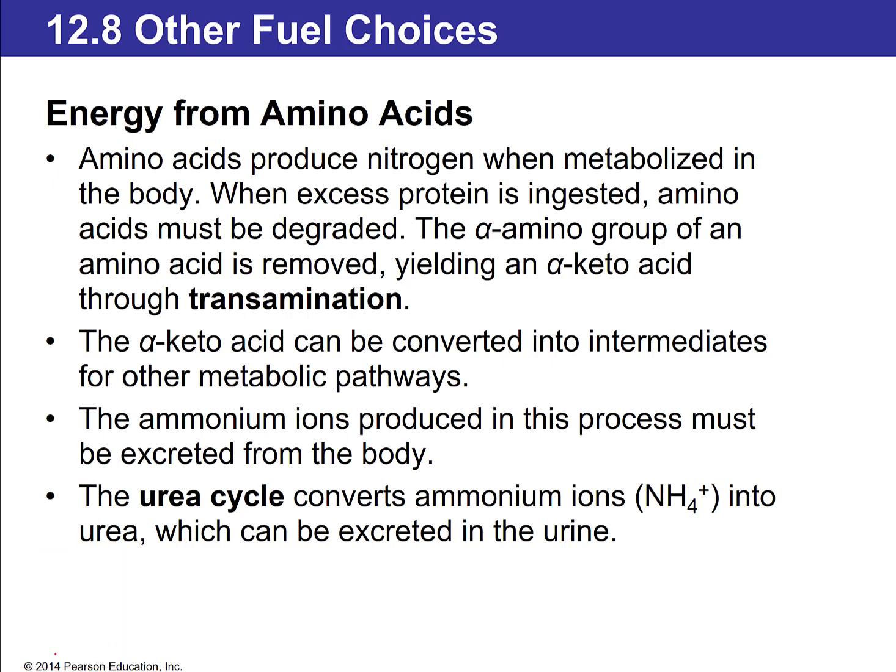So in this case, remember that all of your amino acids have this. And that's not found in glucose, and that's not found in fats. So this is nitrogen. And this is where all of your nitrogen waste comes in. So the nitrogen waste is called urea. And so if you're burning a lot of proteins, burning a lot of amino acids, in order to be able to use amino acids for energy, you have to take that nitrogen off. So that means that you're going to make more nitrogen waste.